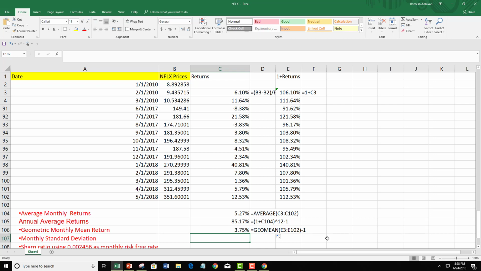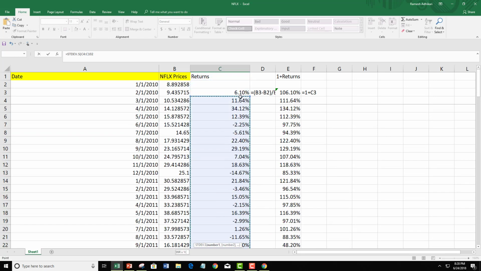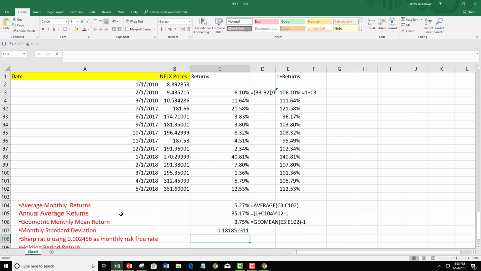Now let's go to standard deviation. Standard deviation is pretty straightforward. Excel has a standard deviation function. So STD here. You will see standard deviation for a population and a sample, and we always choose the sample one. Once you choose that, you use the entire return series. Don't use the 1 plus return series. That series was only created to compute the geometric mean. Now I'm using only the return series and bracket close, and that gives you the monthly standard deviation.